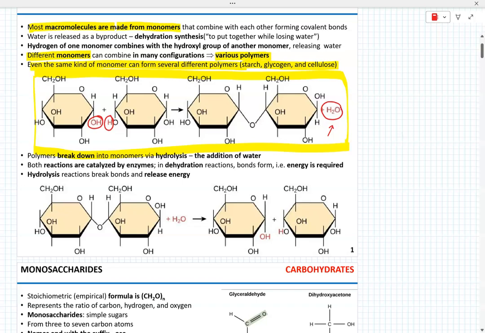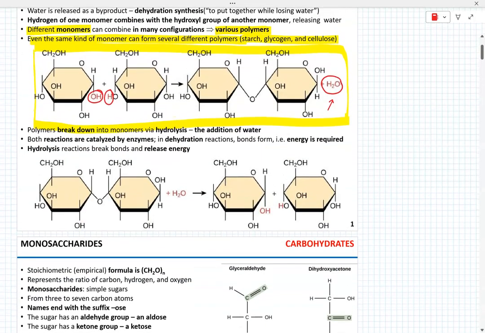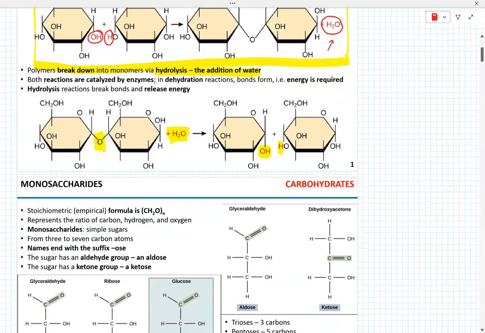When a living cell has to break down polymers into monomers, it uses the reaction of hydrolysis. In reaction of hydrolysis, water is added to a polymer, and this reaction is usually catalyzed by the enzyme as well as synthesis. So water breaks down this bond, resulting in the restoration of hydroxyl group and the hydrogen on another molecule. Usually, the reactions of hydrolysis of polymers result in the release of energy.